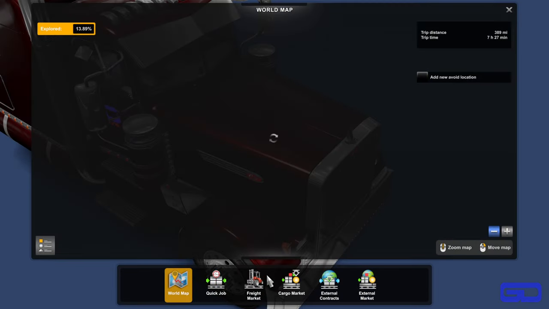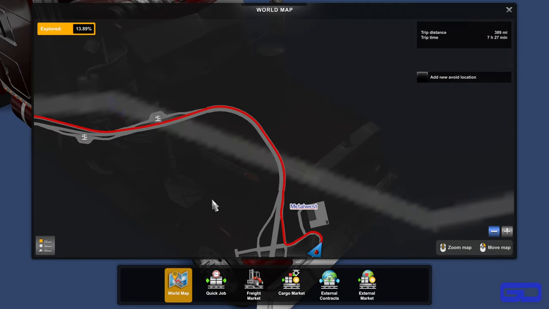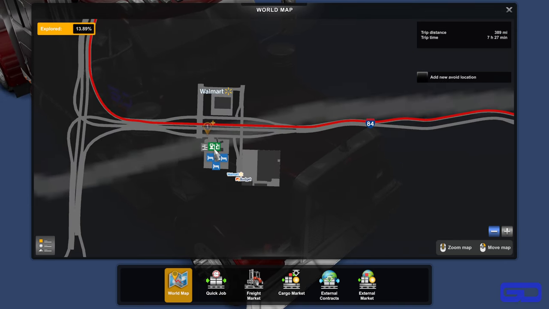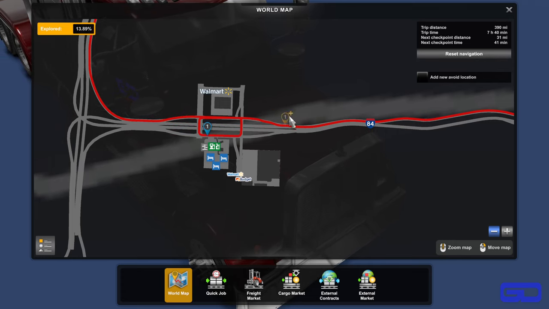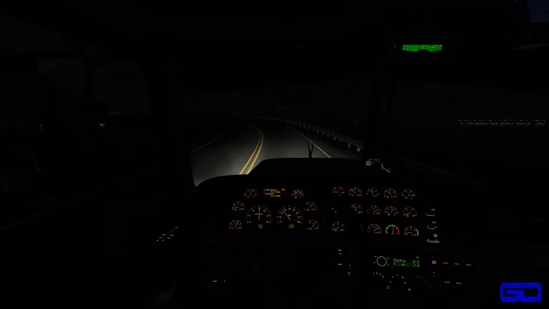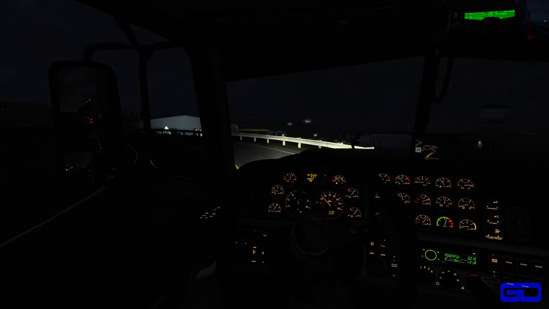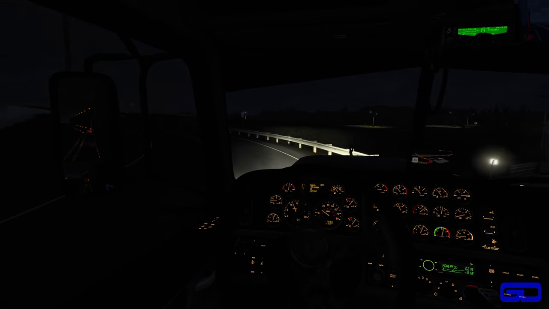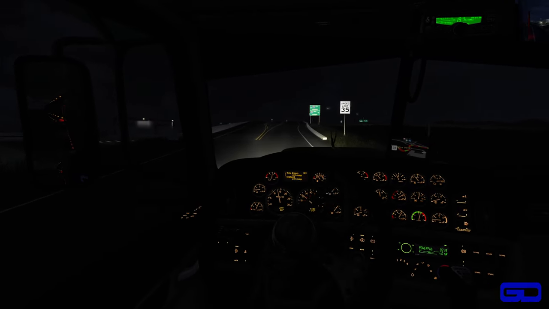See, we're looking at the map and see where our fuel stop is. Let's see. I can stop here. That is 31 miles. Ready to roll. We got enough fuel to do that. Get ready to turn right.